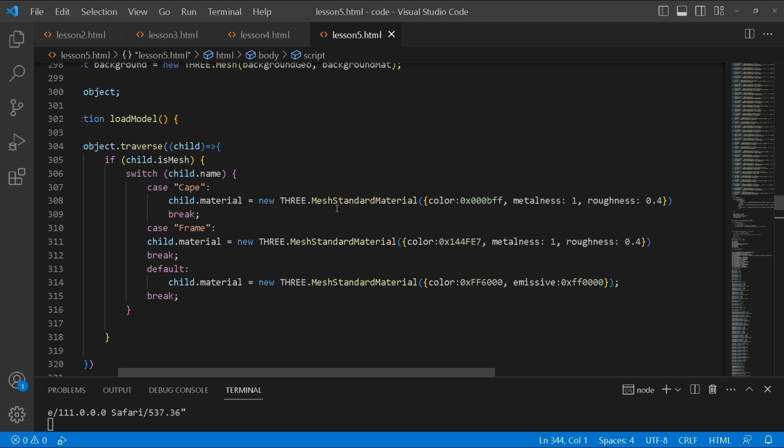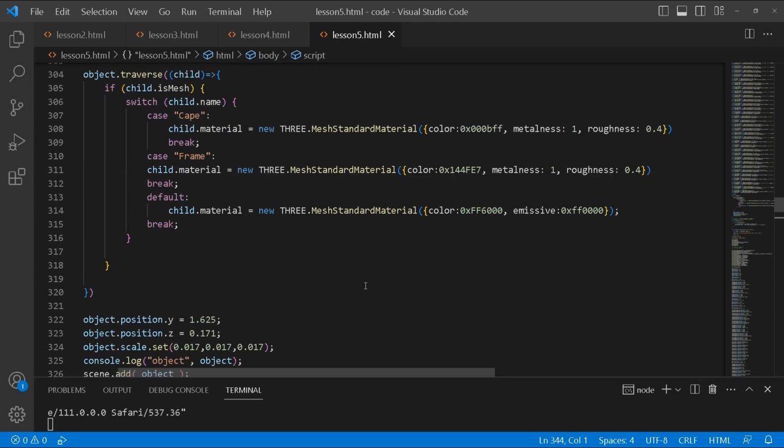I've already got the colors and how I want my material to look. For the child that is named Cape, this is not every child, there's only one, this is what I'm gonna assign it, and for the frame, this is the assignment for it, and for the rest of them, they're gonna have this. So that's what's happening there.